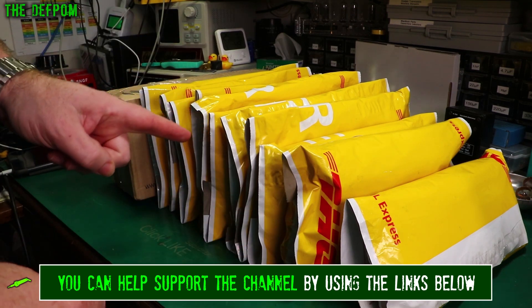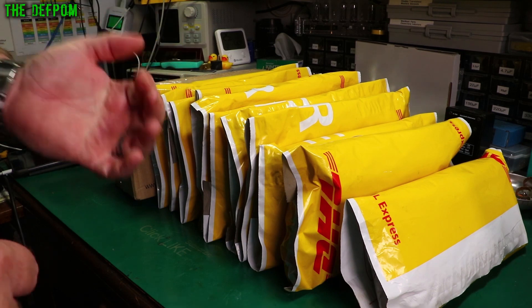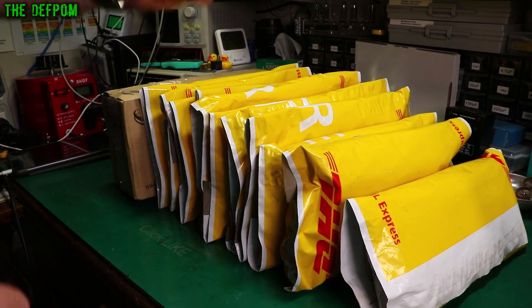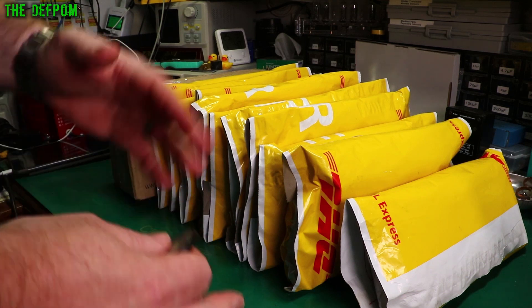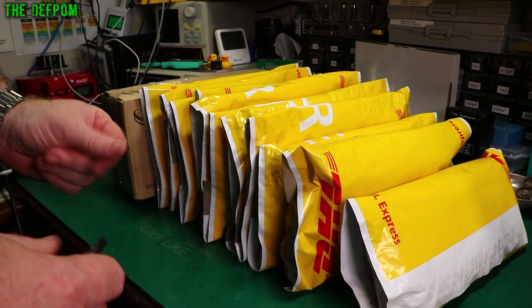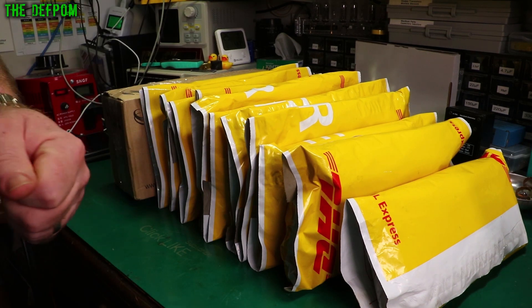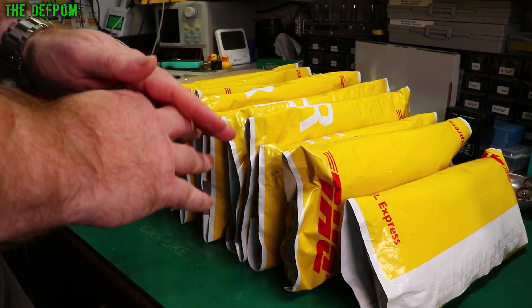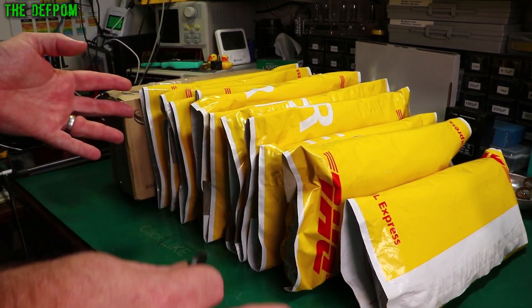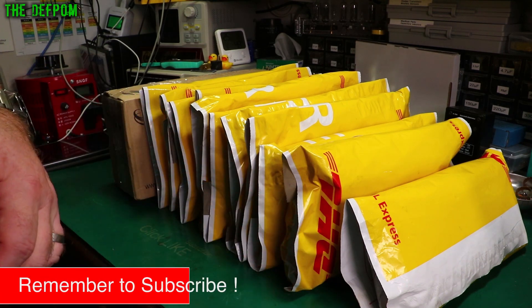What I'm hoping is that there's some parts in one of these bags to fix the HP 3561A. I finally found a fault on that. I actually ordered some parts in preparation, thinking that maybe I might need them — various ICs, stuff like that. I ordered some bits and pieces on the off chance I might need them. I look through a circuit diagram and I'll order these parts in advance so if I do need them, I'll have them in my hand. Hopefully one of these bags has the parts I'll need.